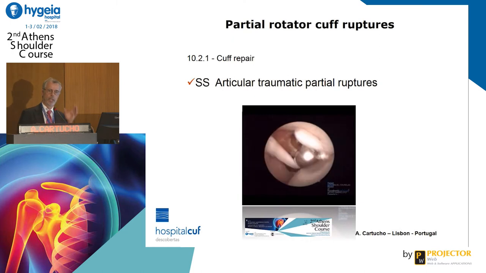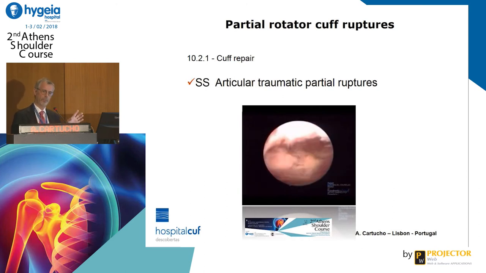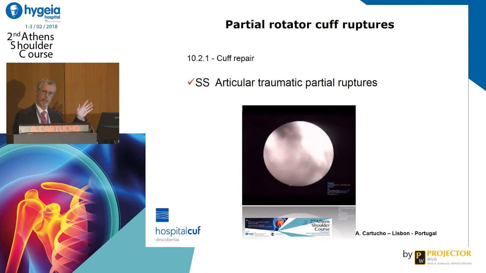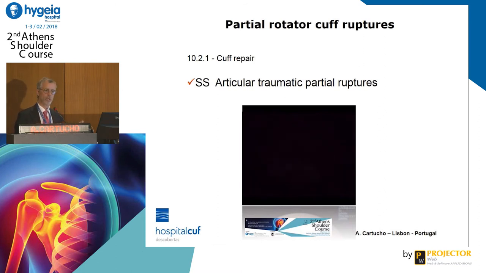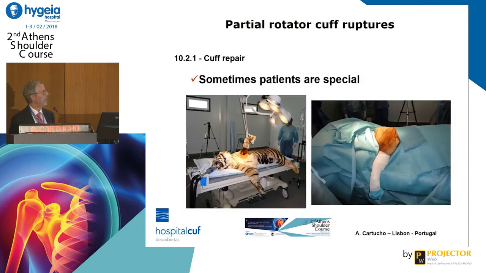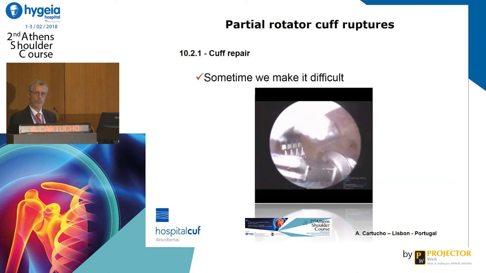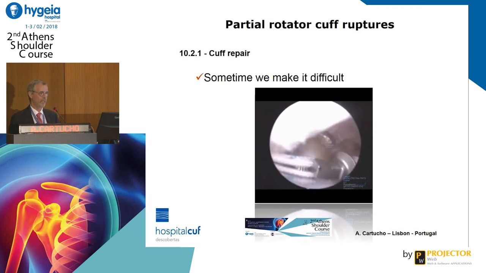For traumatic partial ruptures — a traumatic incident, no balance achieved with physiotherapy, patient arrives to surgery — they normally have a flap. The difference between traumatic and non-traumatic is that traumatic ones have a flap, and since the tendon is of good quality, I tend not to complete the rupture; it was a single traumatic incident, so I repair in situ using the same method. Things are not always as we like; we operated on a very muscular and sometimes non-compliant patient, and sometimes our techniques complicate things a little and we have to solve those problems.